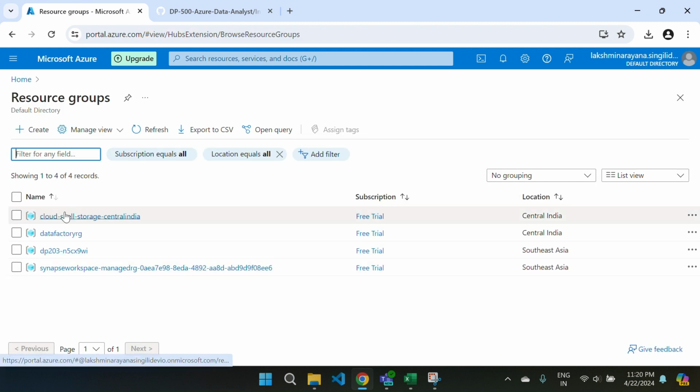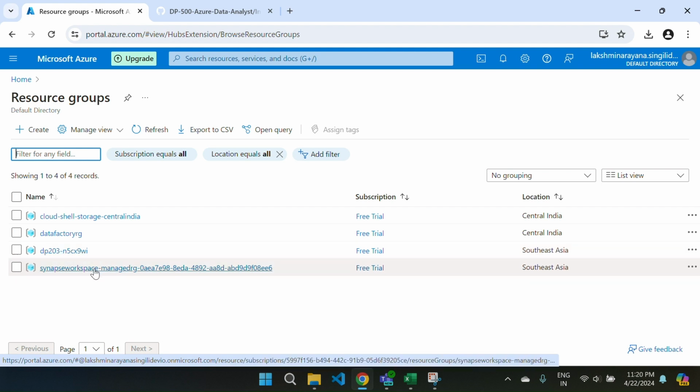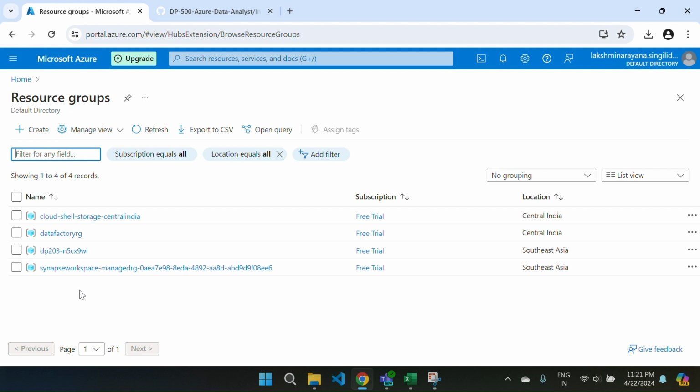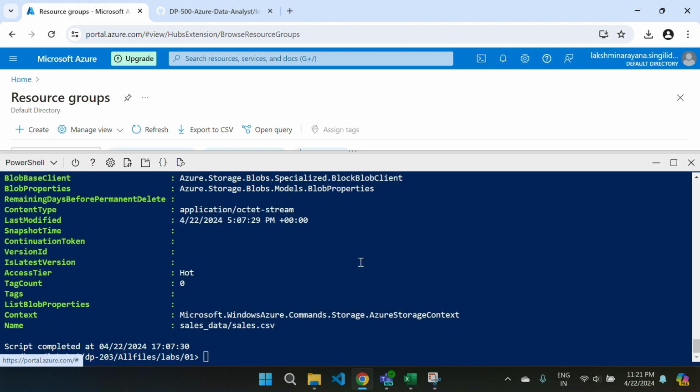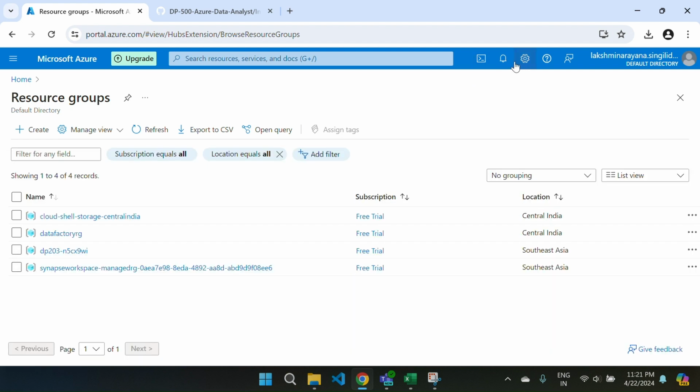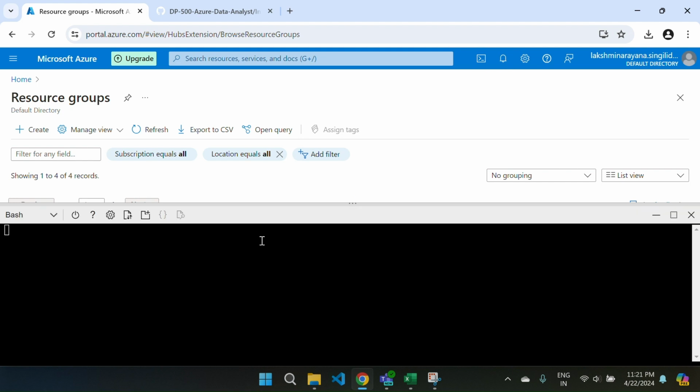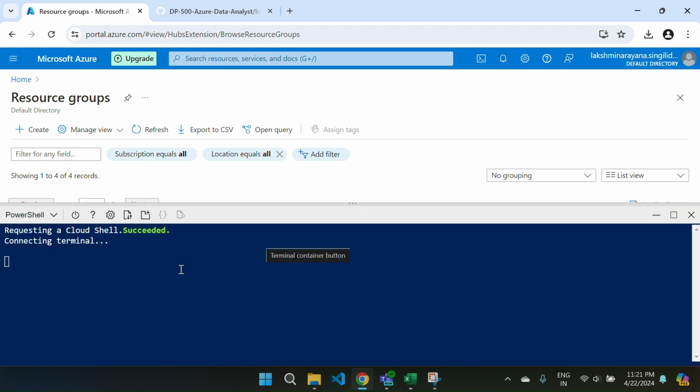The resources list has three resource groups. One resource group is automatically created for this DP-203 resource group. Whenever a Synapse workspace is created, its managed resource group is created automatically for the expected resource group. Now I'm trying to create a new resource group for DP-203 query files using a serverless SQL pool.